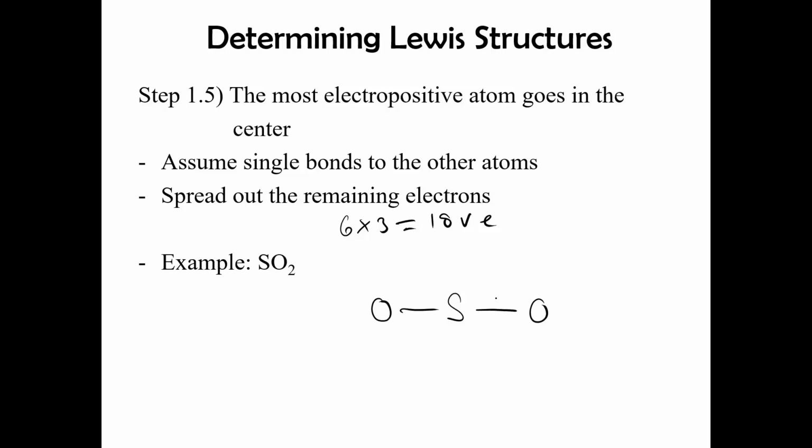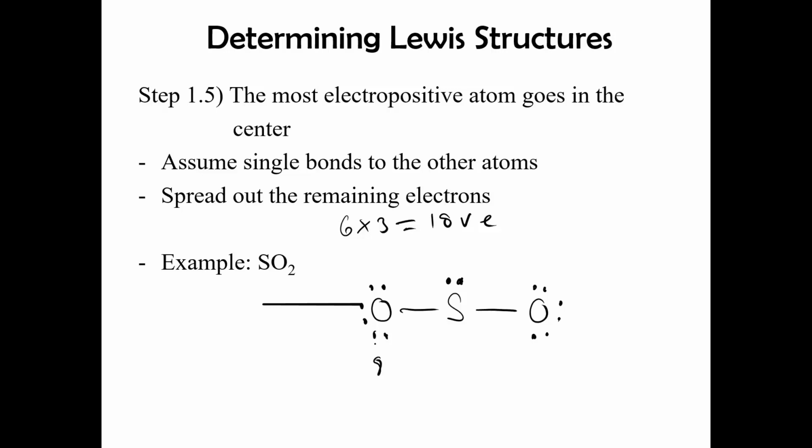So we have 4, you stop. 5, 6, 7, 8, 9, 10, I stop. 11, 12, 13, 14, 15, 16, stop. 17, 18, stop. Cannot do anymore. I'd like to put 2 more and then I'd be done, but no, I cannot put 2 anymore, all right? So this is not our final structure.